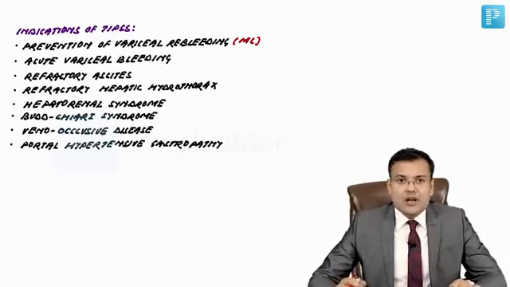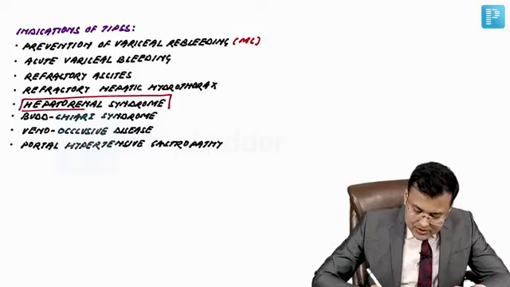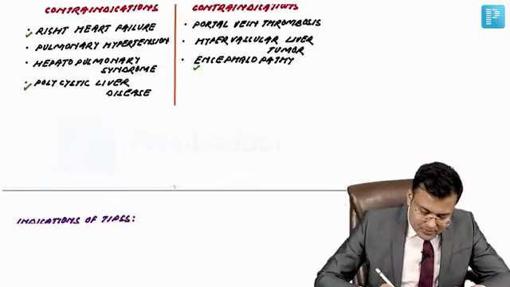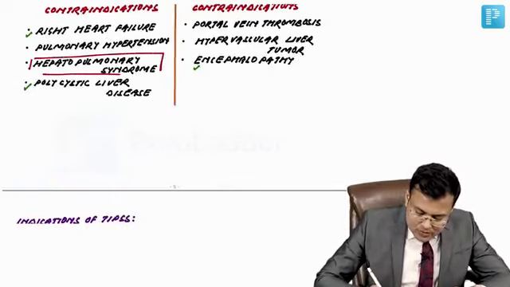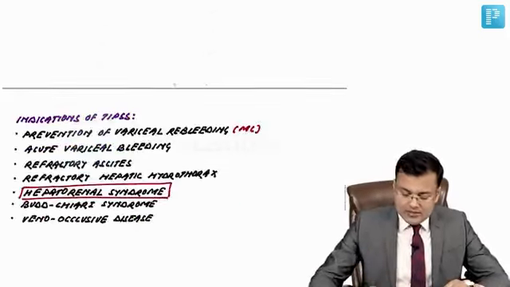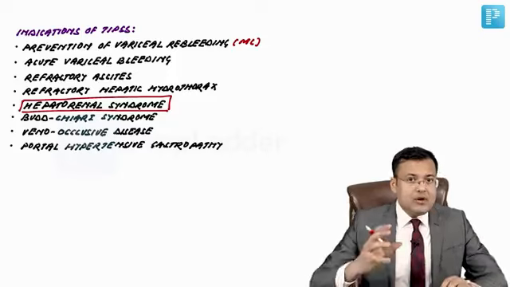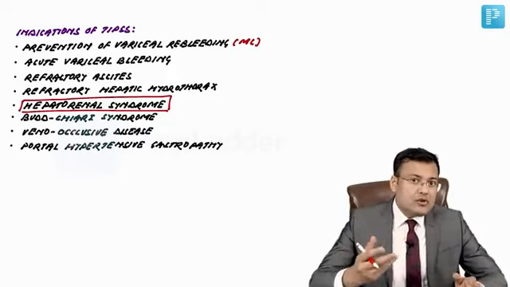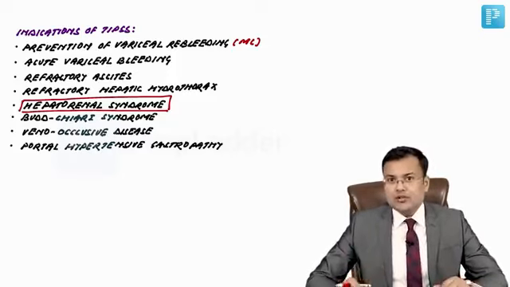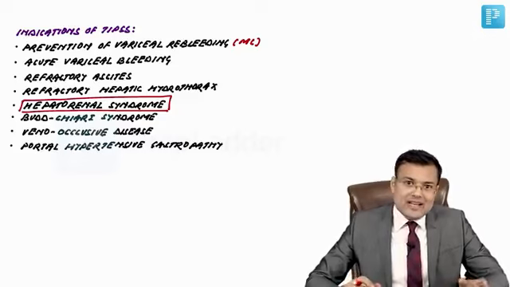So these are the indications. What is the question asked in the exam? They ask you about the indications and absolute contraindications. What you have to notice here is that the absolute contraindication is hepatopulmonary syndrome. But see, hepatorenal syndrome is an indication. You have to remember this because in the exam, hepatorenal syndrome looks like hepatopulmonary syndrome. So remember: hepatopulmonary syndrome is an absolute contraindication. Hepatorenal syndrome is an indication for TIPS.